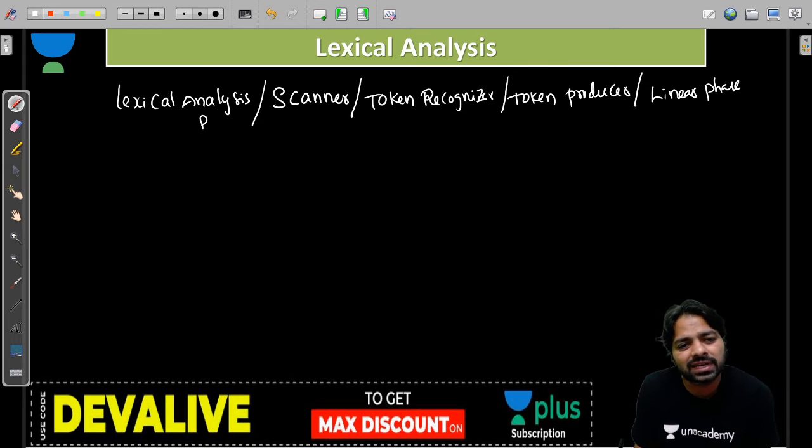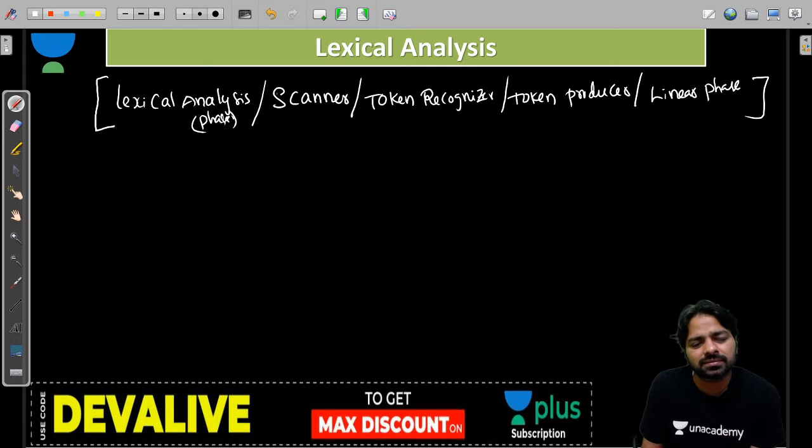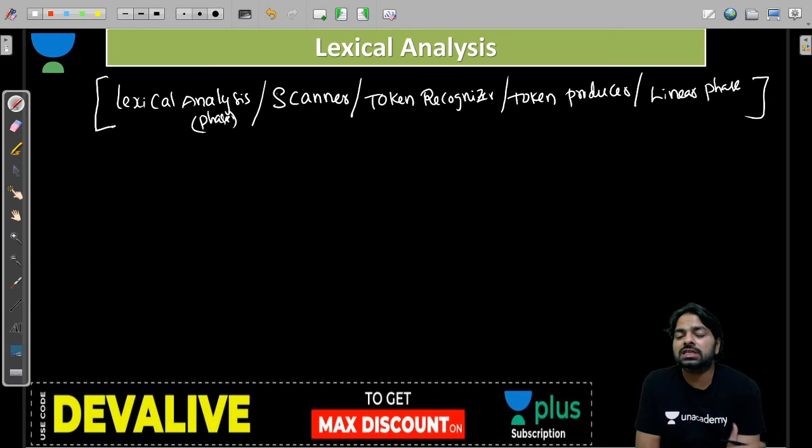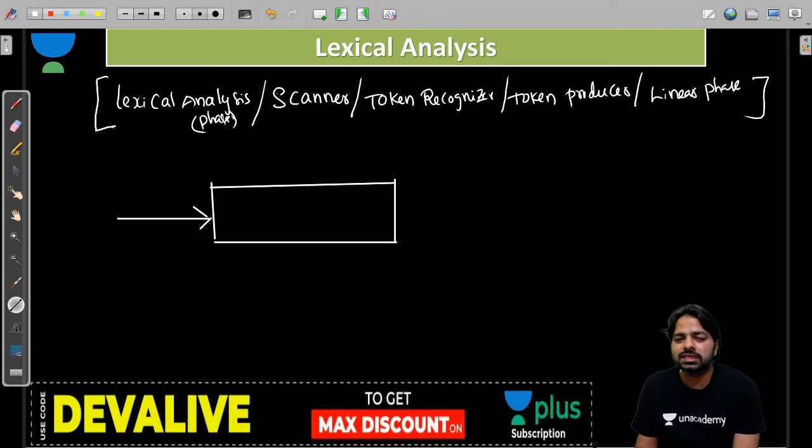Analysis phase, both are the same here. Many names for the same phase. What is the job of lexical analysis, right? And what kind of errors does it produce? Lexical errors, we know, but how do they look? That we will see in detail soon.